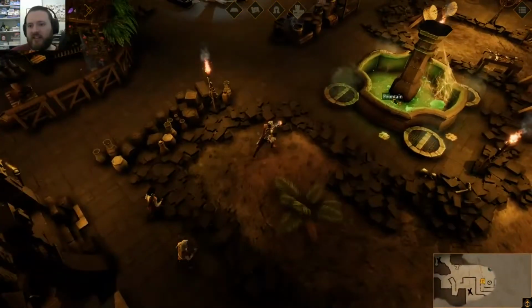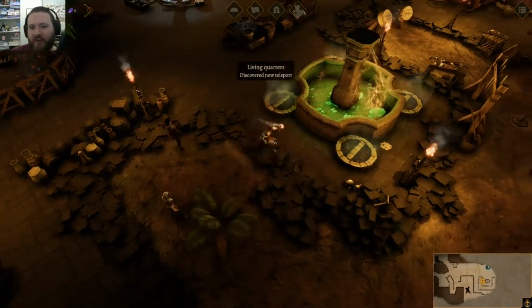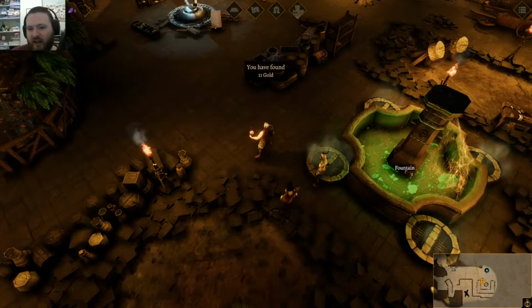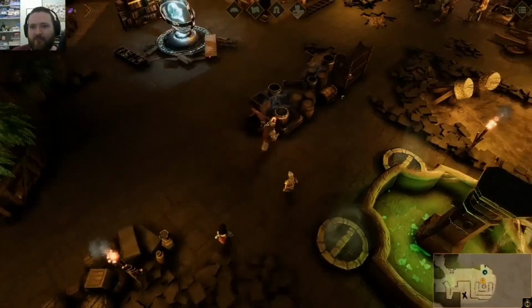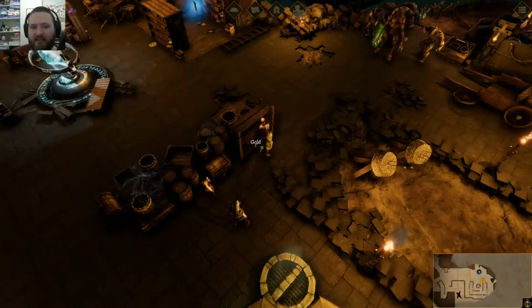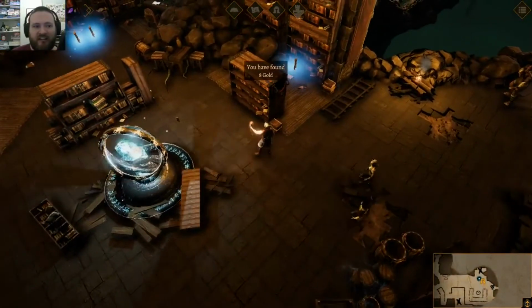We have, what's this? Oh yes, now remember the fountains. We can drink from fountains. But there's no guarantee they're going to be good. And you can look in the water to see what kind of effect you're going to get. That looks horrible. That looks toxic. I'm not going to drink from that. That really looks bad. Oh my god, what is that? Stay away from those for the moment. We'll just explore around here.